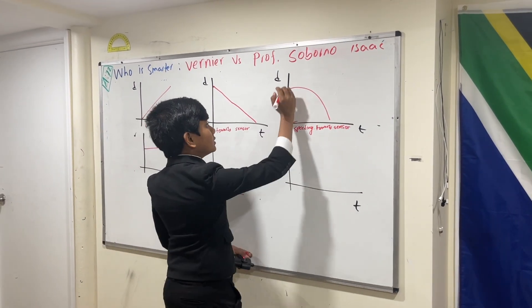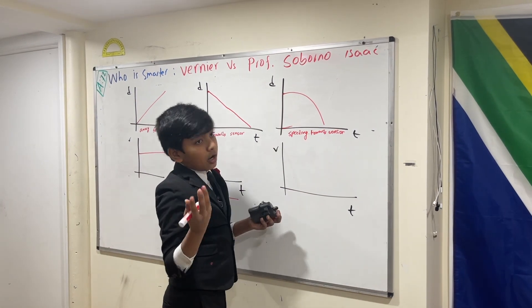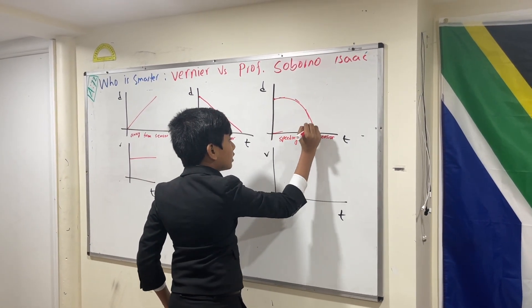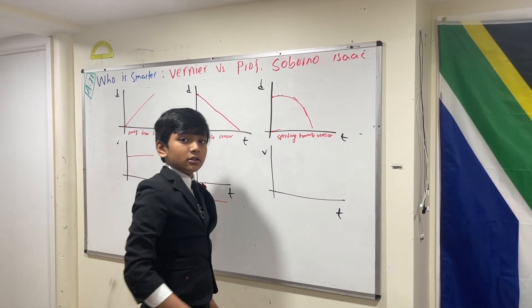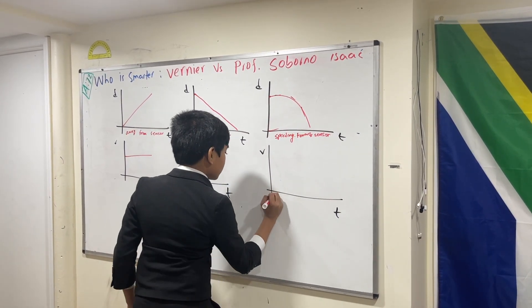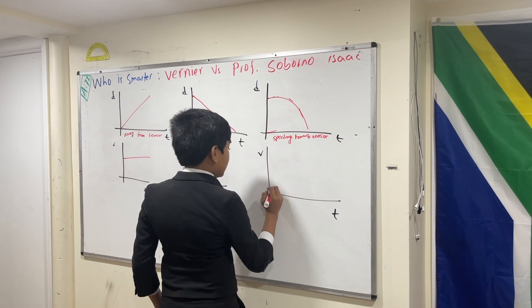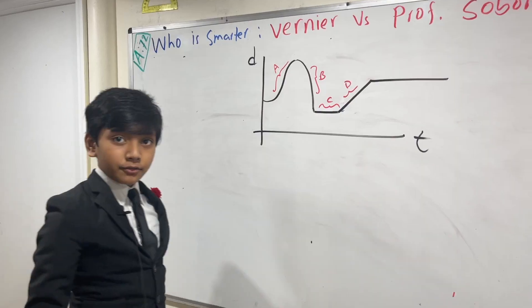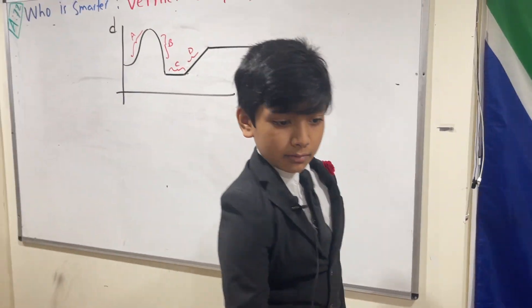Why? Because, it started away from me, obviously. We saw it in this graph. Then the velocity slowly got more and more negative as it got closer to me. So, velocity would be looking something like this.